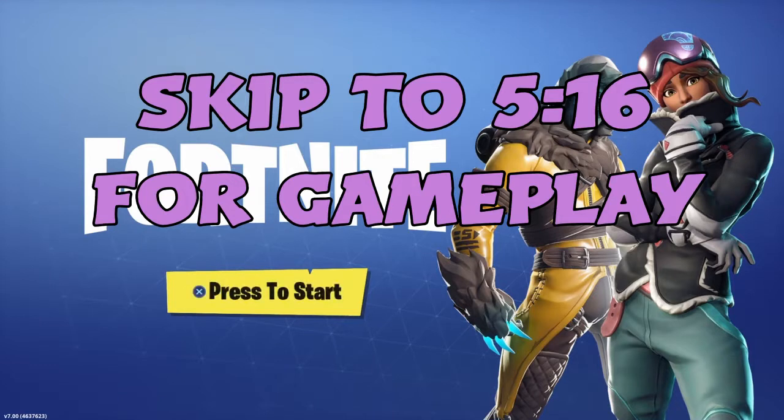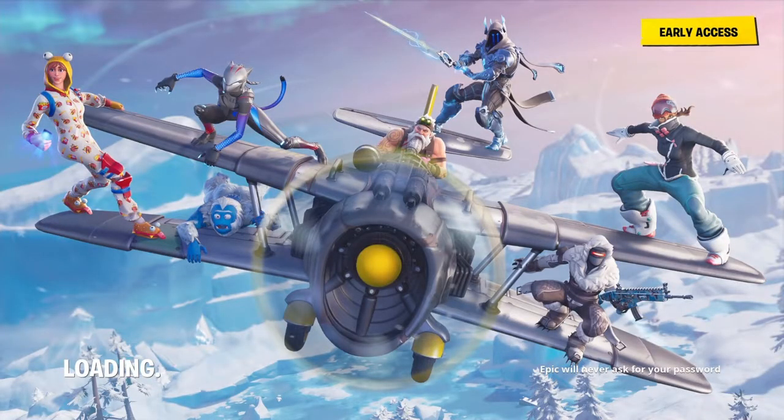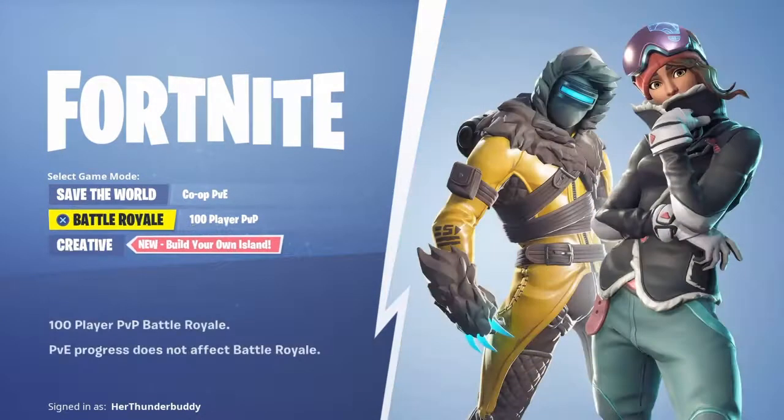Fortnite Season 7 is here, and this is my first time logging in. I'm gonna get some first impressions. I have seen a little bit, so not everything's gonna be a first impression. But yeah, we'll see it. Like, look at that skin. You see the little Yeti one? Oh my god, it's cool. So yeah, I know there's airplanes now. There's a creative mode. I'm not gonna go to that. Battle Royale.